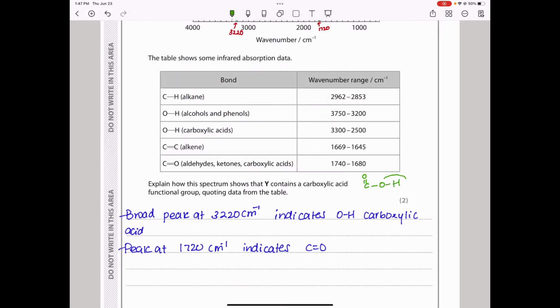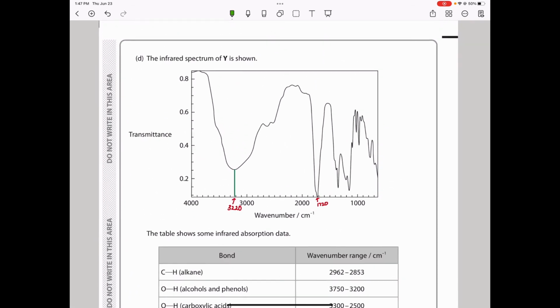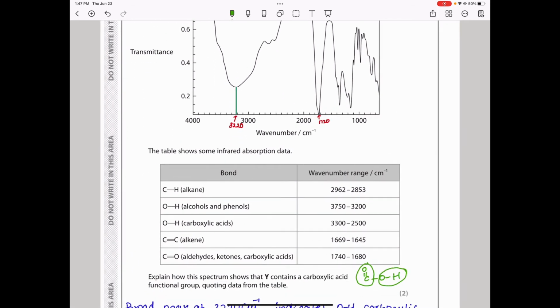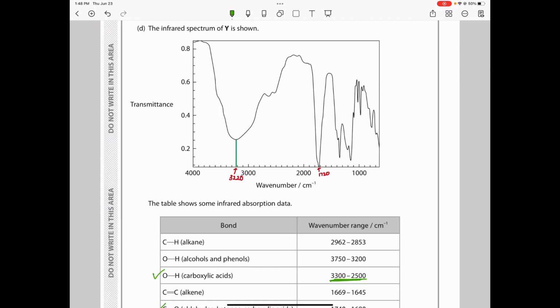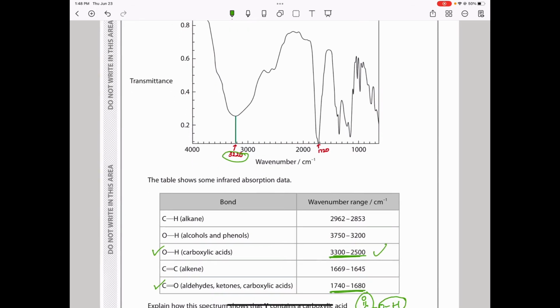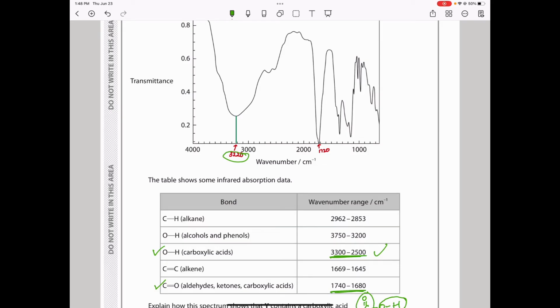So it means it will have this bond as well as that. So we have to look if there is anywhere we will see a peak from our infrared spectrum that corresponds to those kinds of bonds. So we are looking for this kind of bond here, and we are looking for OH carboxylic acid. Is there a peak around this area and the peak in this region? Of course, when you look at this, we see there is a broader peak around this point, which confirms presence of basically oxygen, hydrogen in carboxylic acids.